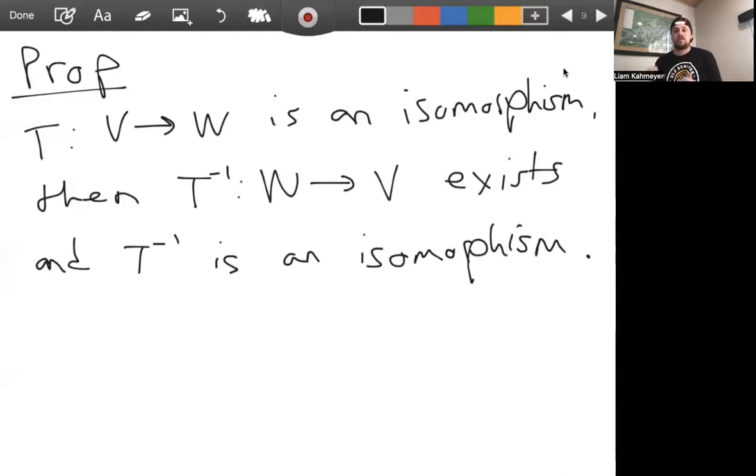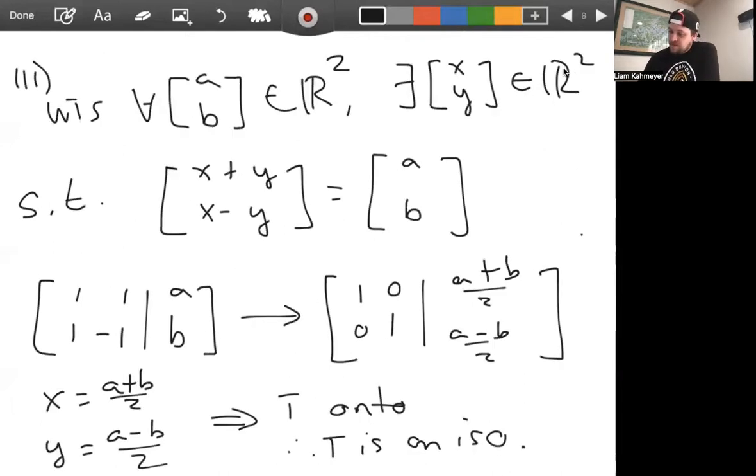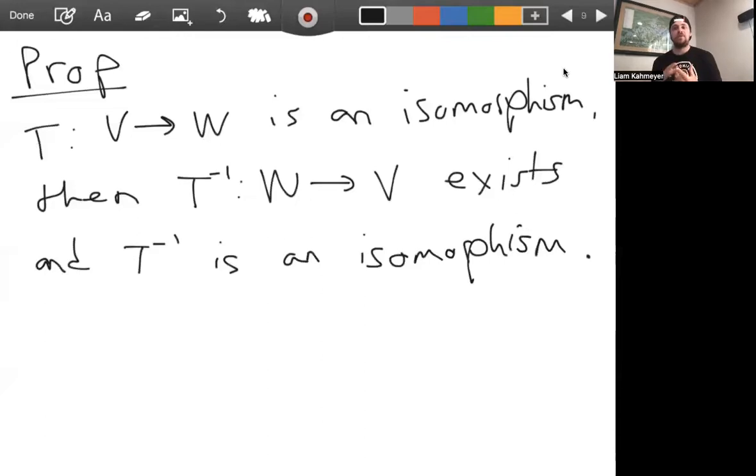Okay, so basically, you can think about an isomorphism or isomorphic spaces as being just a copy of that space in a different ambient space, right? In a different dimensional Euclidean space. And so really you can think about, if you have an isomorphism from V to W, right? Well, then you're just kind of finding a copy of V inside, or you're realizing W as a copy of V. Well, certainly you could do the opposite, right? And so kind of intuitively, at least that's what this is saying.